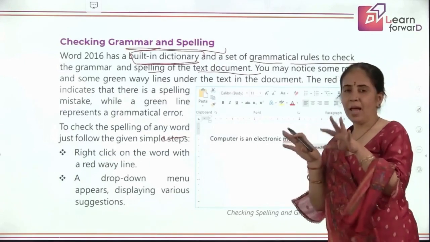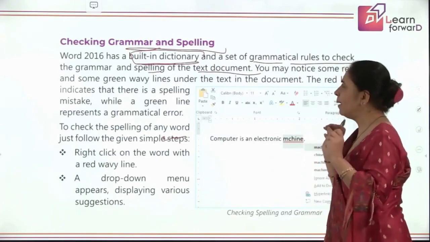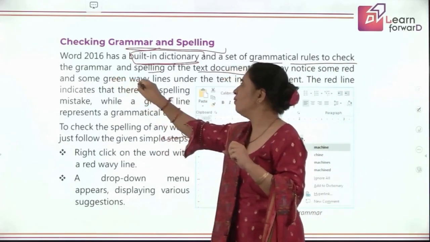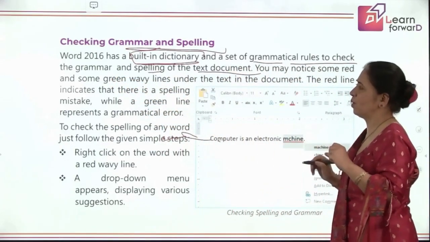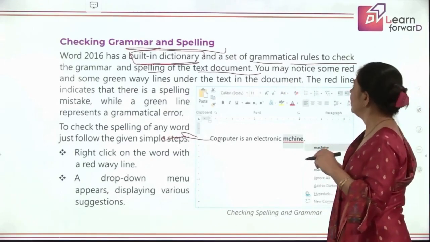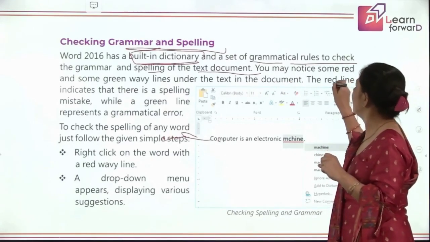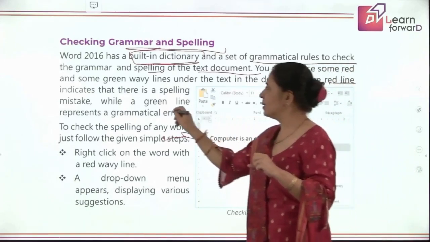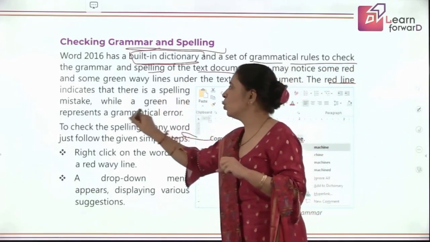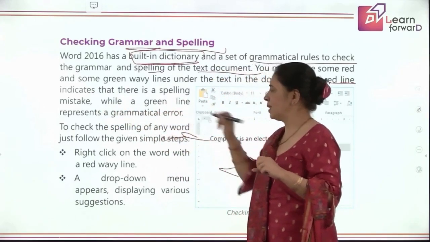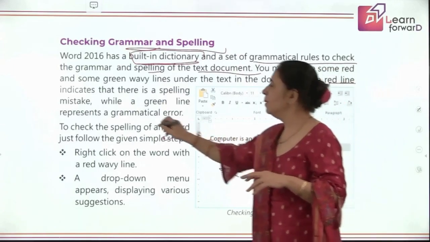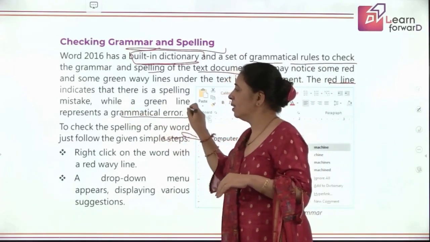Now, when you type your document, sometimes it happens that you could see some green wavy lines under the text of the document. And other times, there is a red line. Okay, so remember, when there exists a green line, it shows some grammatical mistake. That means that green line could be removed by some changes to be done in the grammar part.